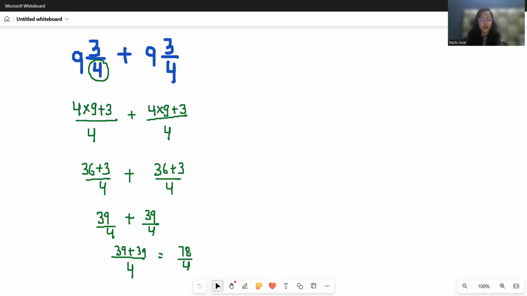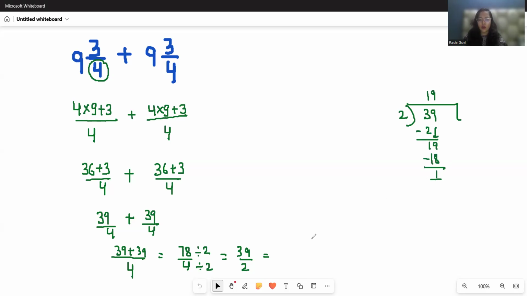You can write it like this, or you can reduce it by dividing by 2. So this gives us 39 by 2, or you can convert it into a mixed fraction. Simply divide it. 2 times 1 is 2, and here 1, and here 19. 2 times 9 is 18 and 1. Now what we have to do is write this 2 of the denominator here, and this quotient as the whole and the remainder 1 as the numerator. So it's 19 whole 1 by 2.